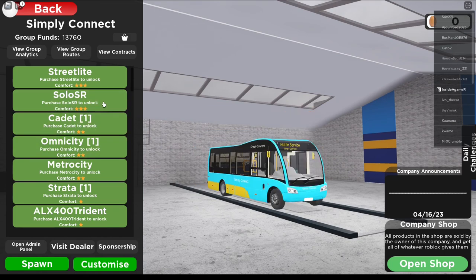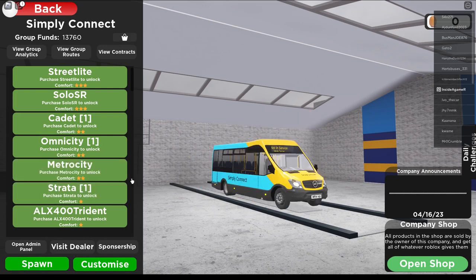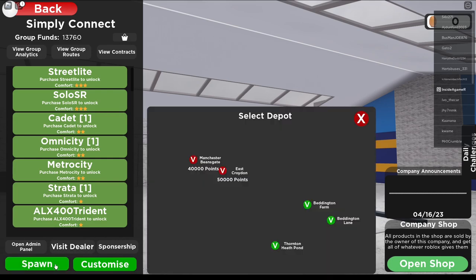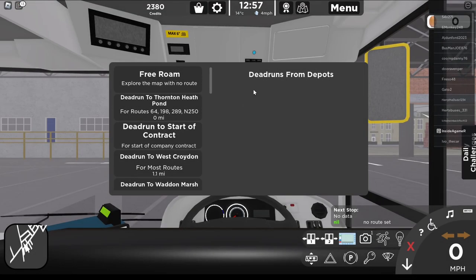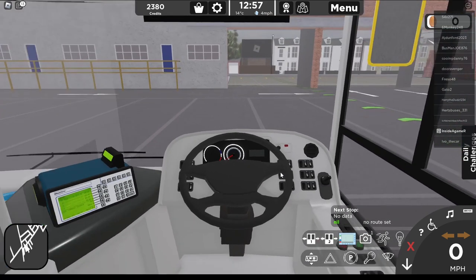You can see we've got the Cadet, the Solo, the Streetlight, the Metro City, the Strada and the Trident as well. So we're going to go with the Omni City and we're going to spawn at Thornton Heath Pond. Okay, so we've spawned into the game. Here we go. So what are we going to be doing? It might as well make sense if we do a dead run to Thornton Heath Pond as it's just around the corner. But here we are.